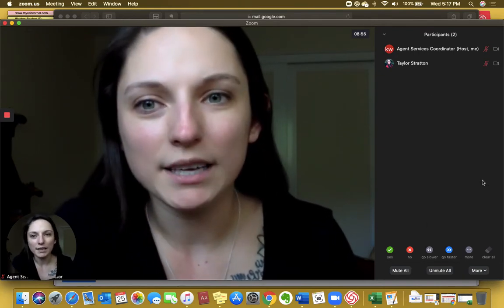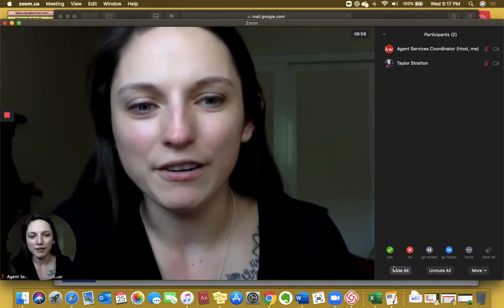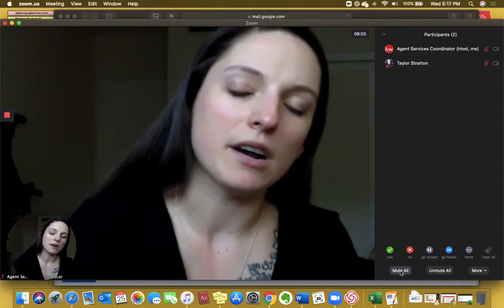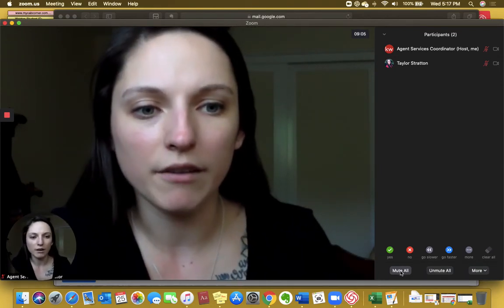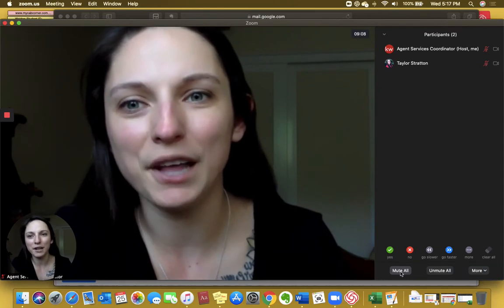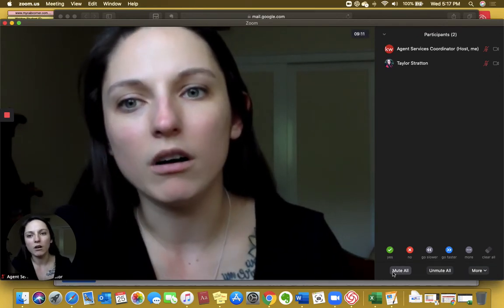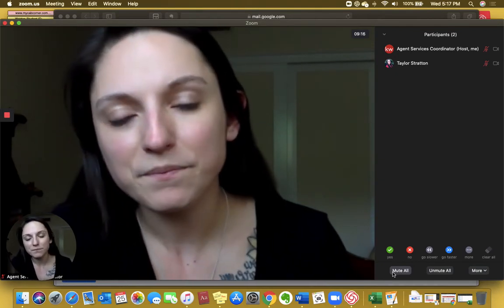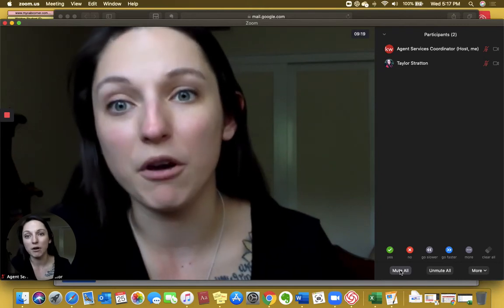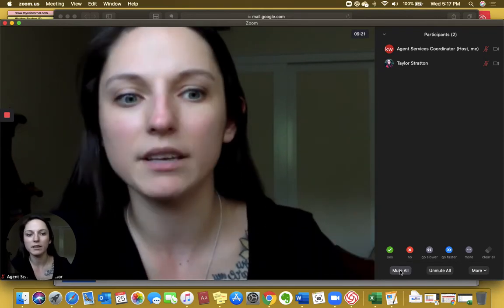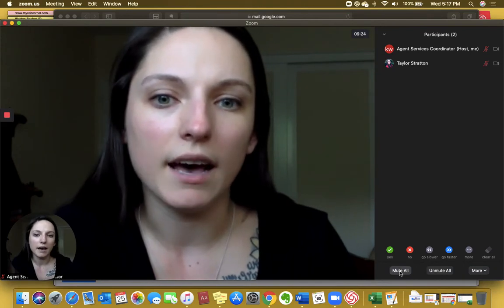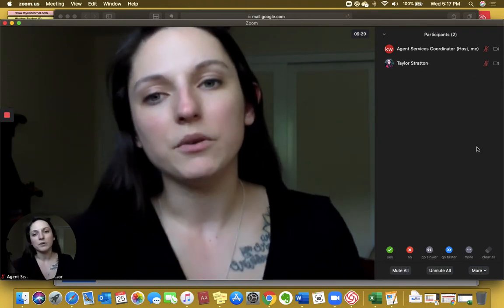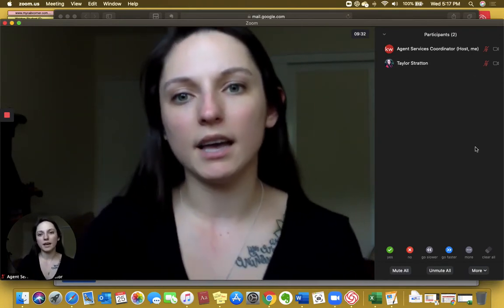Here is where you find one of the most valuable tools of all, and it is the Mute All button. You will probably have to use this if you are in a meeting with multiple people, just because a lot of folks don't realize their microphone's on or how loud the background noise is. When you hit Mute All, it cuts everybody off. And they can turn themselves back on, but it's just nice to, when you have to kind of speak over everybody as the instructor and say, hey, let's all focus, whatever it may be, that is how you do that from there.